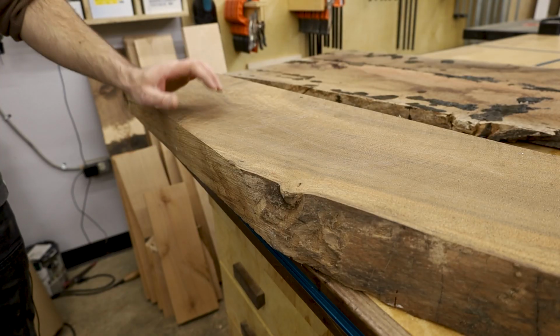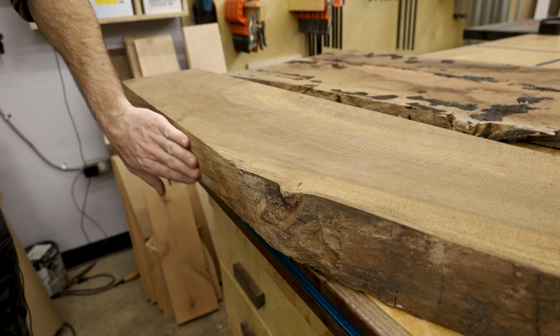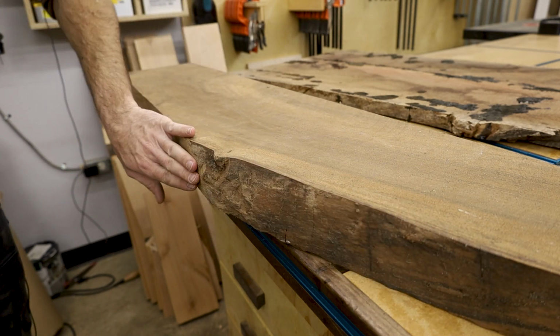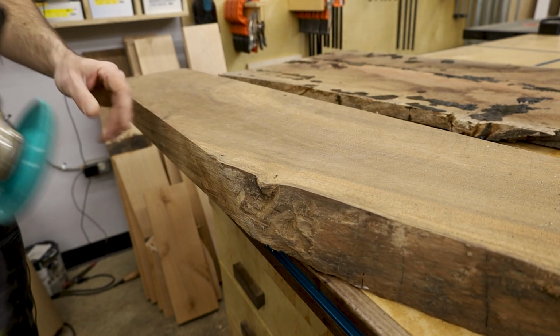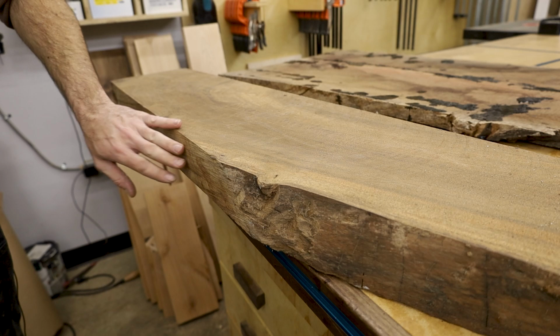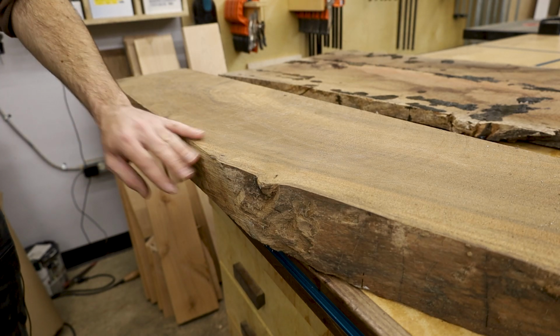If you guys have been following me very long, you know that I use a ton of live edge slabs, and a lot of times you'll run into something like this where it's just cut straight and not live edge anymore. So this one in particular has live edge for about halfway and then goes into the straight cut. But what you can do is take the shaping dish, come in and kind of blend it in to look more like a live edge, and by the time you get done sanding and everything, you almost won't even be able to tell the difference and you'll have a nice natural edge.